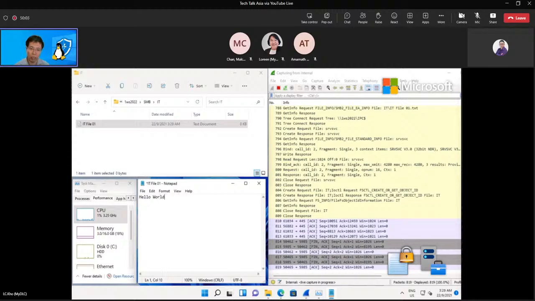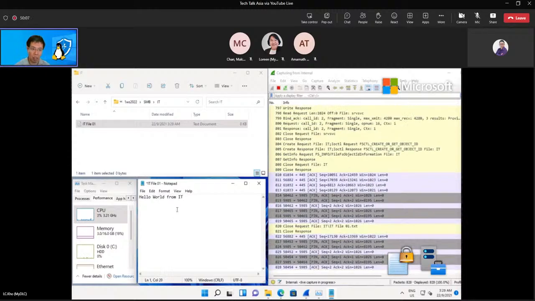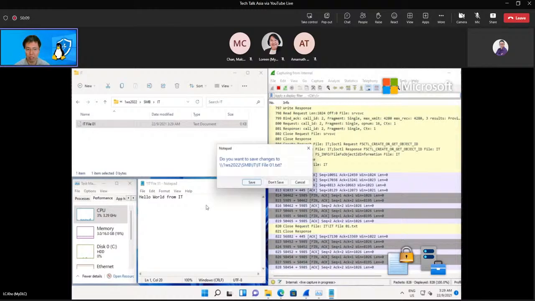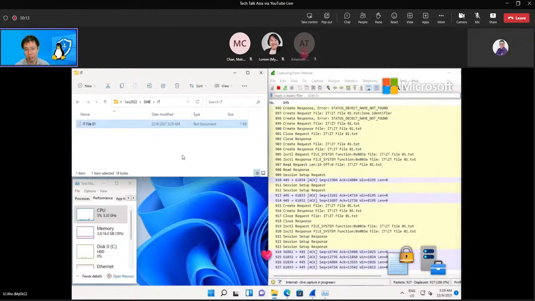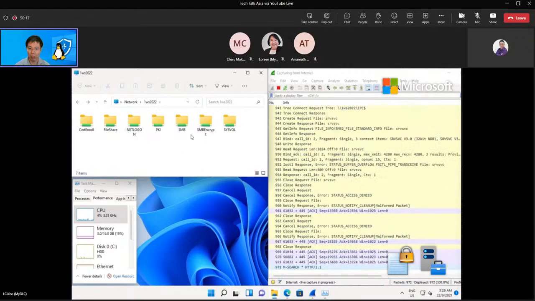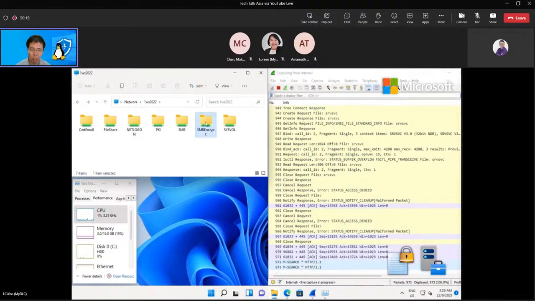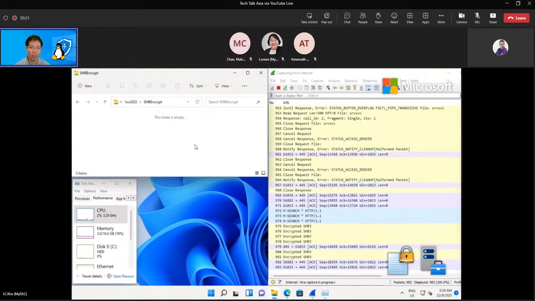Even the path of the file and the details that I entered into the file are all captured by the network packet monitoring tools, because the packets are not encrypted. So let's move forward.